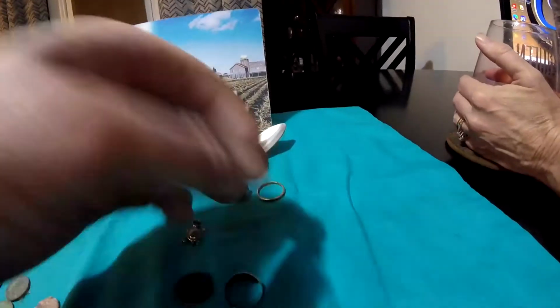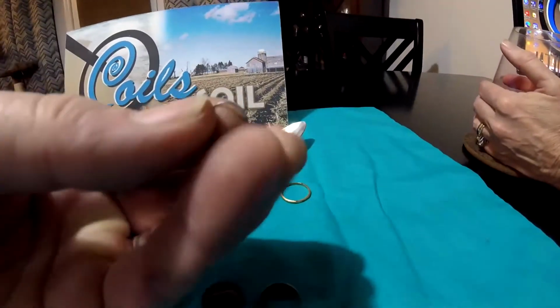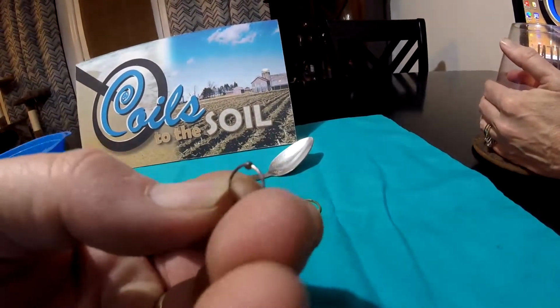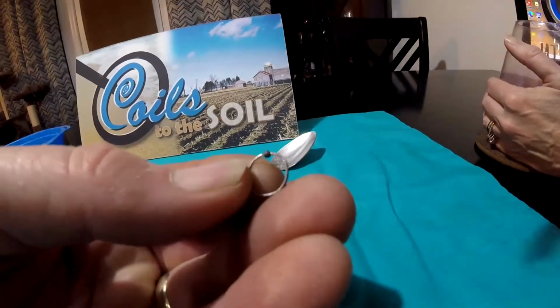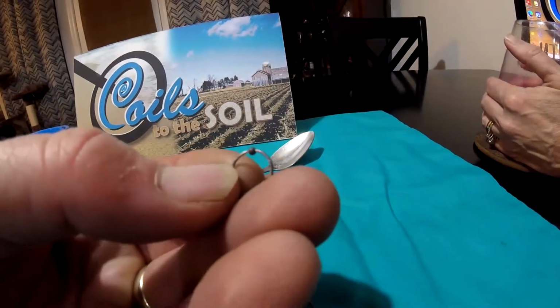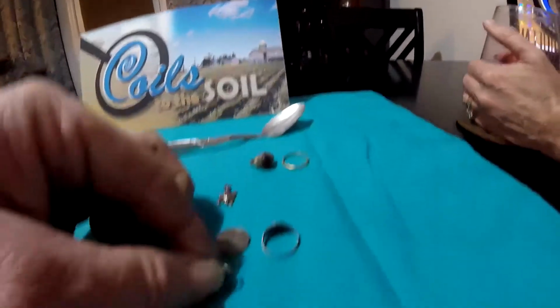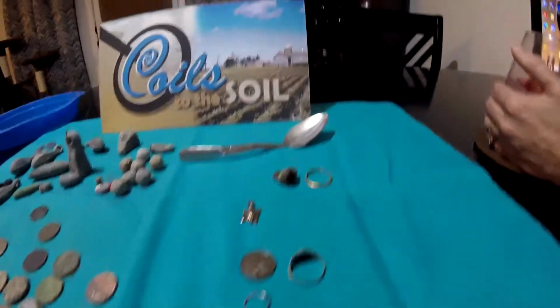Anyways, and guys, check out this little thing. This actually is silver. And it's got a little bead on it. And it is so small. You said it's an earring? I think it's probably like an earring. It probably unhooks underneath the bead. It's really, really small. It's 925 silver. And you can see how big that is compared to the dime. It's small. It's little.